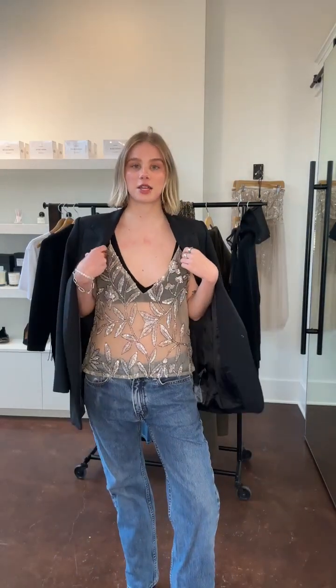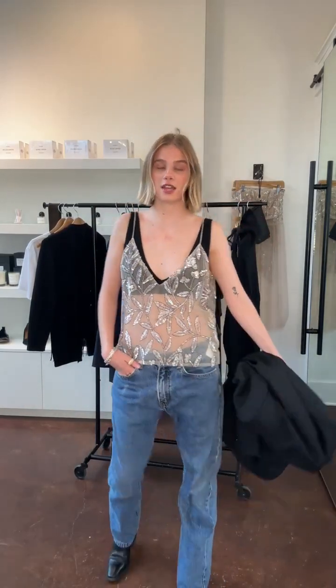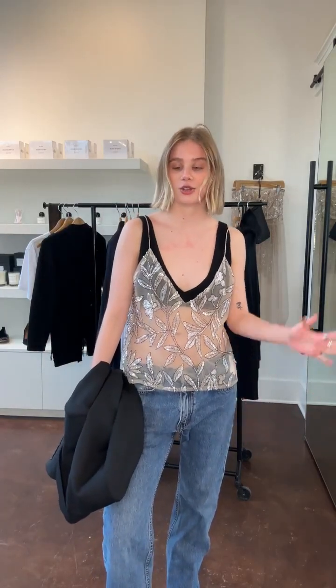Okay, so our next hero piece, some of you might be already familiar with this one because it is an Elizabeth piece and we bring it in just one of a kind. The past couple of seasons we have, this one is probably my favorite. We have a whole rack of the rest of them right there. But for a top hero piece, this is just such a good one. Again, it's one of a kind and hand beaded by Annabella over in our little studio across the way. So just super cool and unique. No one else is gonna have this one. I think that glitter and shimmer for the holidays, whether it's Christmas or New Year's, is always just good, and everyone loves to dress it up for that time of year.